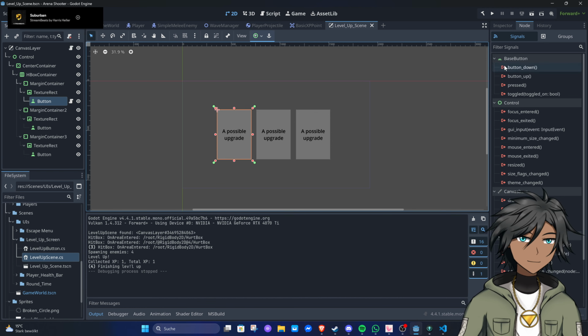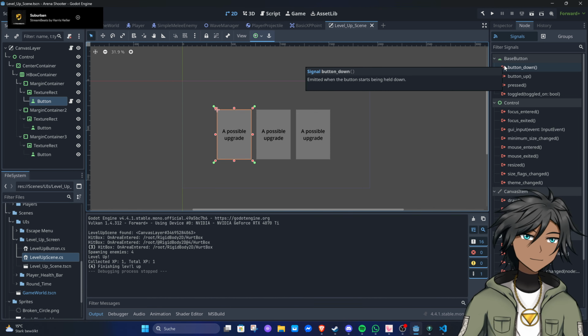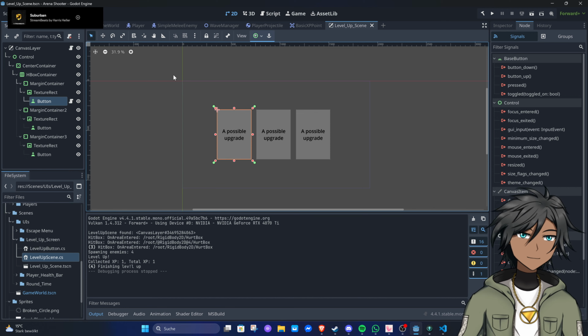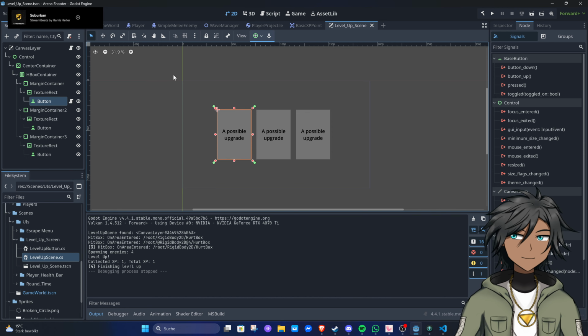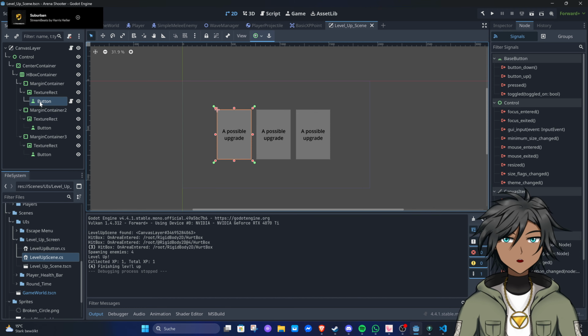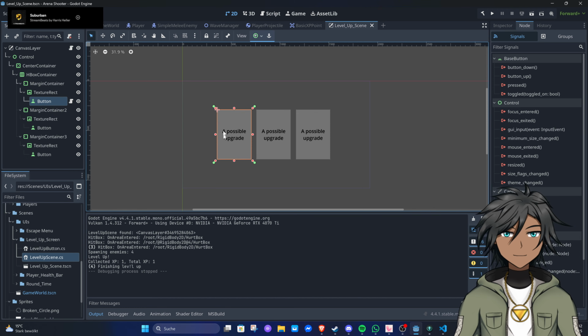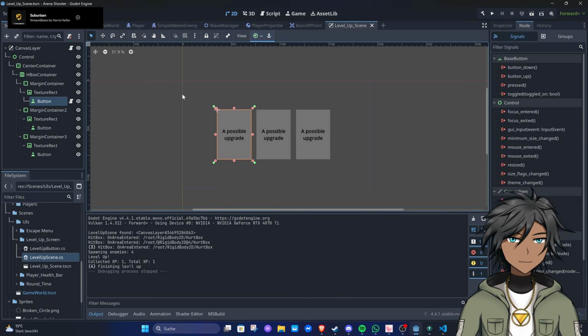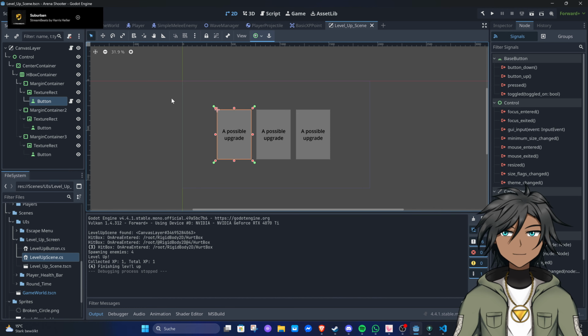Button down, yeah, actually. Pressed. Actually, on pressed we could probably use, I'm thinking about those level up buttons themselves, doing the visibility change back and unpause the game.